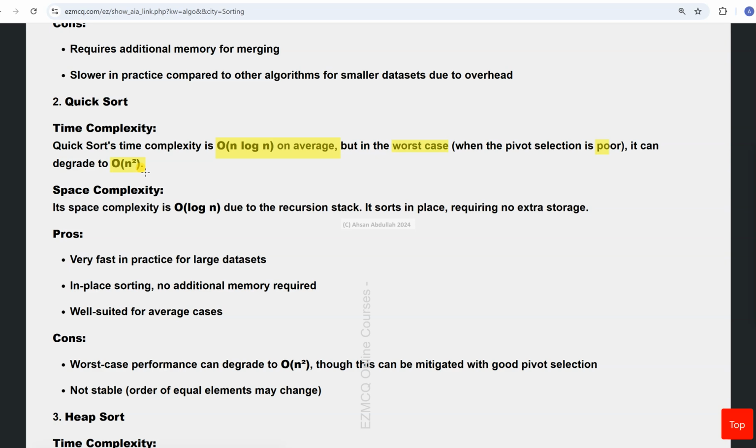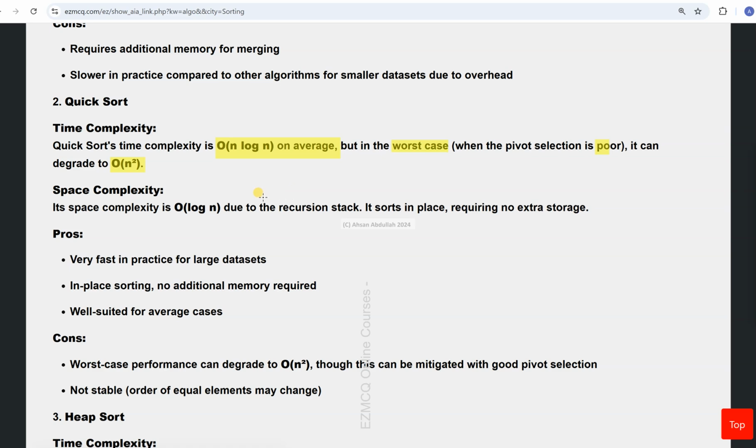So you have n minus 1 comparisons, then you have n minus 2 comparisons, and so on up till 3, 2, and 1 comparisons, which is n into n minus 1 divided by 2, which is order n square. So this is the worst. So one has to be very careful. So we'll spend some time on the pivot selection and the issues of quicksort.